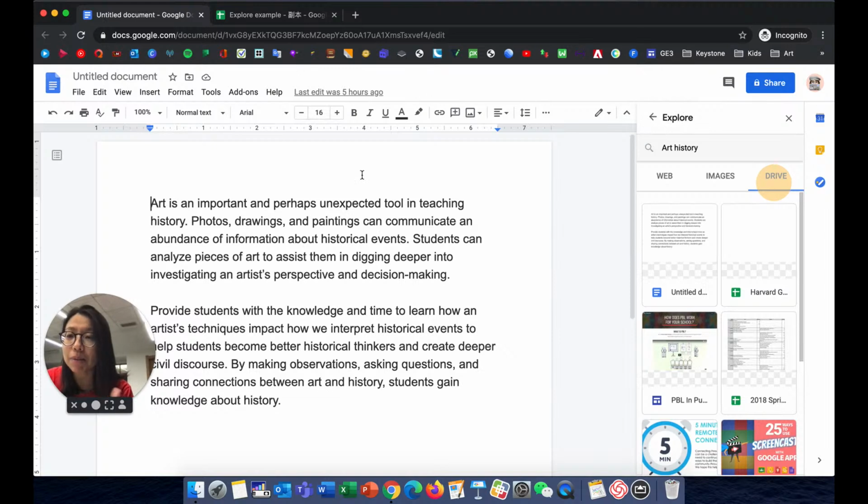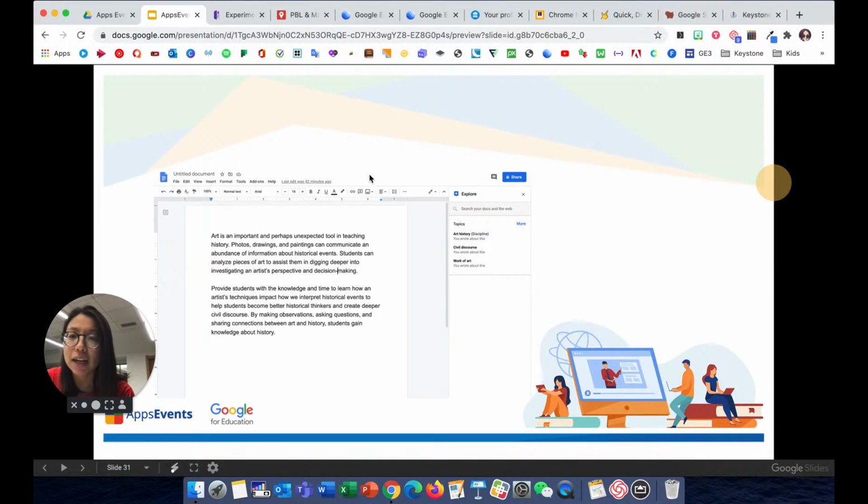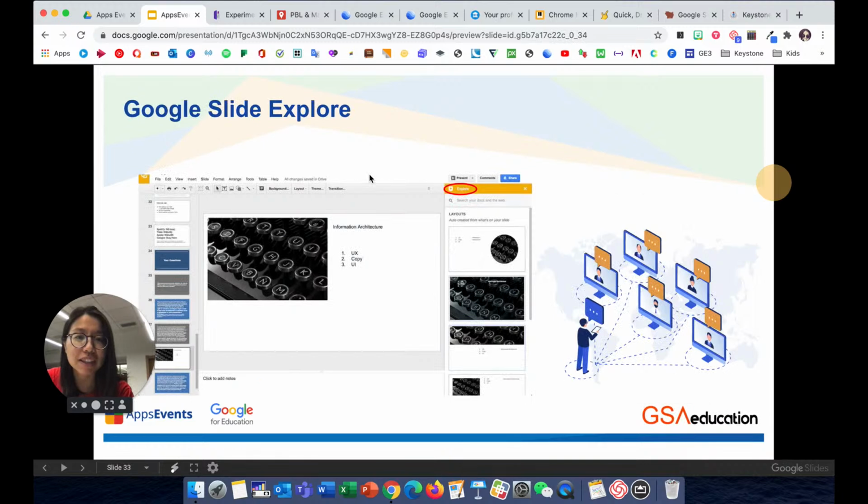Besides the Google Doc Explore function, let's go back to the Google Slide Explorer. I want to show you right now because we're using Google Doc anyway. When you open the Google Doc, you will notice the same thing.